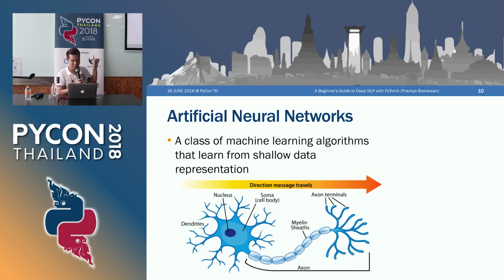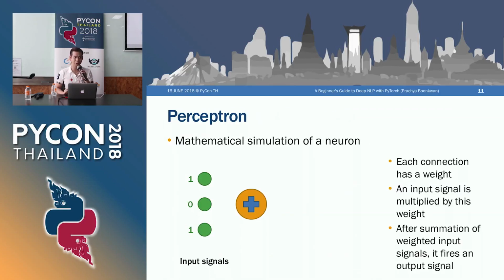The first one is the nucleus, which has some dendrites. It's like an antenna receiving the incoming signals, and it processes the signal and sends the output signal through the axonal fiber right there to other neurons. So that's the way the neuron cells communicate with each other. We can imitate that. We can simulate the brain cell using mathematics. This is the simulation of that.